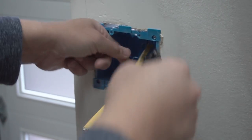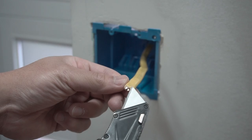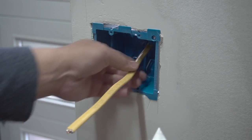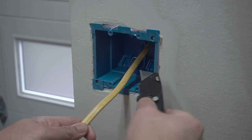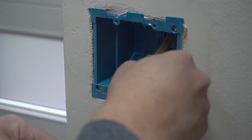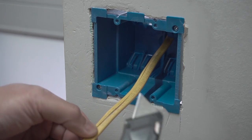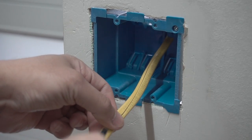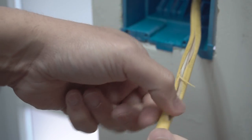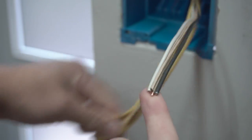An issue with this is sometimes you're going to end up cutting so hard into the sheathing that you probably end up cutting one of the insulated wires inside. That's why you have to be really careful. As a beginner, you don't want to press too hard or too aggressive when you're starting to slice this open. You just want to apply a very small amount of pressure. Depending on how sharp your box knife is — this is a brand new blade — you don't need to really push down hard. All you have to do is score the top of the plastic sheathing. Even if you don't cut it all the way, this plastic runs, so if you apply enough pressure, it pretty much comes off just like that.